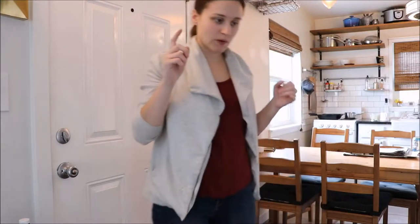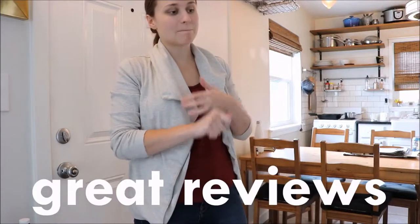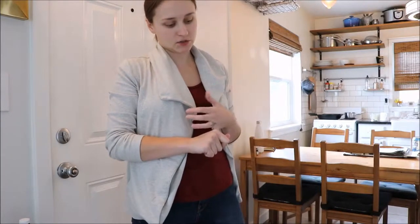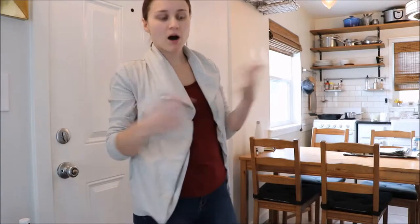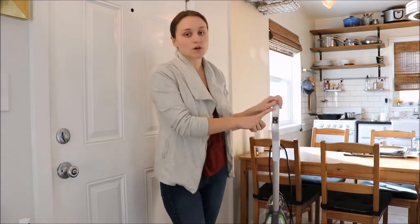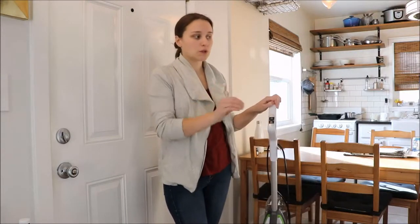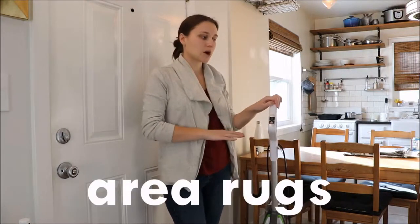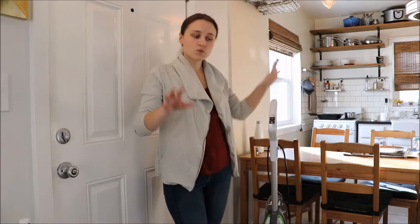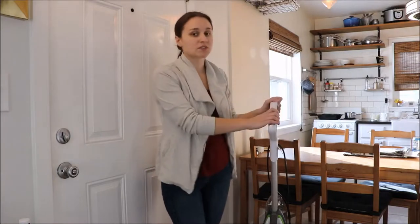The reason that we went with the Crosswave is I have been hearing about it for years that it is the best cleaning solution, especially for moms with lots of kids. It's just a really easy way to keep your daily maintenance under control as far as vacuuming and mopping. Now, this works on mostly hardwood floors, but it also can work on rugs. Low pile area rugs, it can do no problem. If you have lots of hardwood, laminate, tile, solid surface floors, this works fantastic.